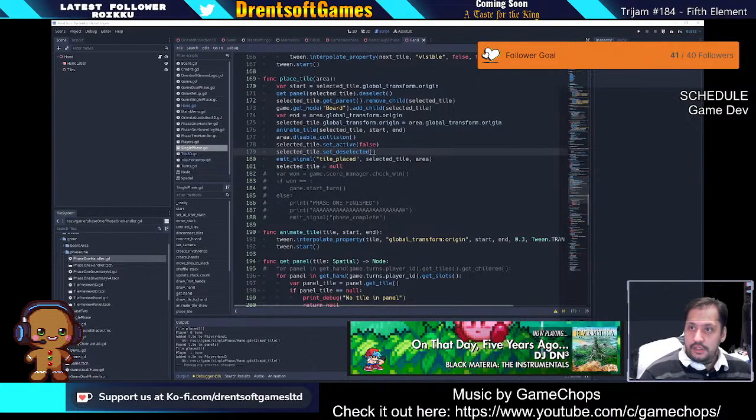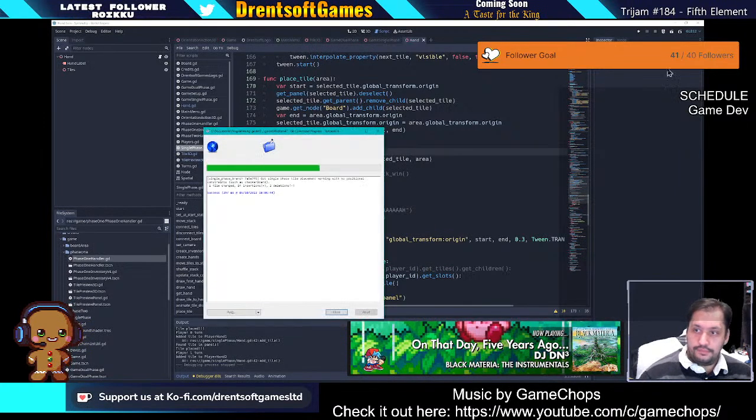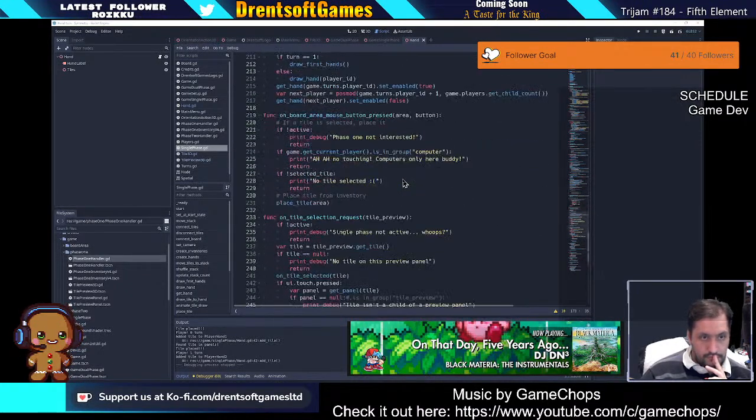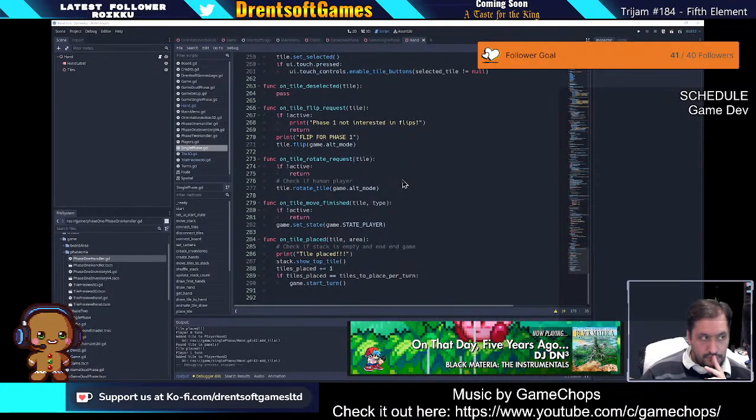Got single phase tile placement working with no positional constraints such as checkerboard. Cool. So how do we do it next?